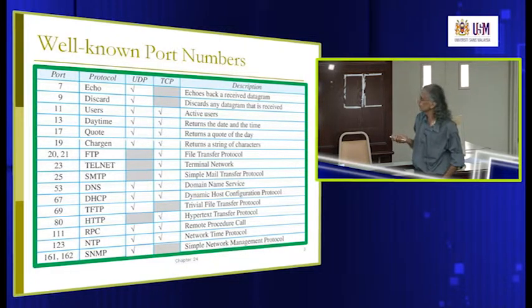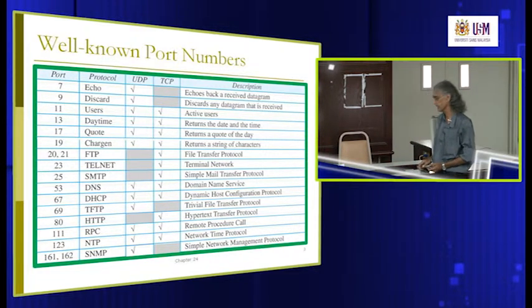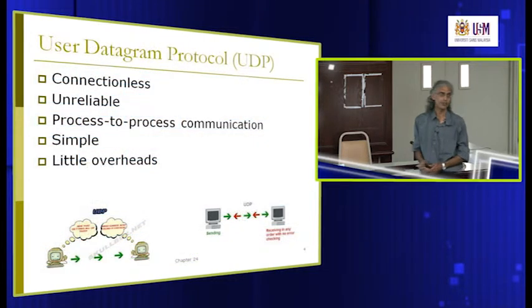Some other ones, for example, which one are you familiar with? FTP also uses TCP, telnet uses TCP. Other ones, maybe like echo services, only use UDP, right? So it depends on the service. Some services have both options, whether you want to use UDP or TCP, whether you want reliability or not. If you want reliability, use TCP. If you do not want reliability, you use UDP. So anyway, you don't have to memorize this table. It's just to show you the relationship between the ports, the services, and the types of protocols which they are normally associated with. All right, so we go to the first one, the UDP.